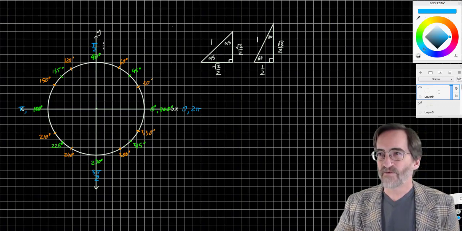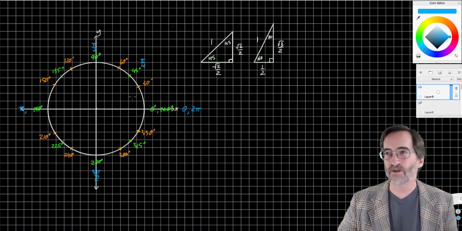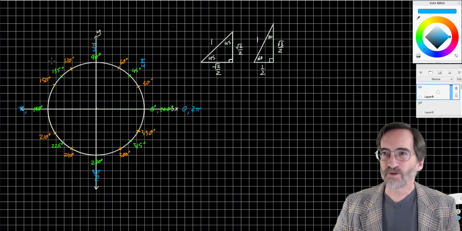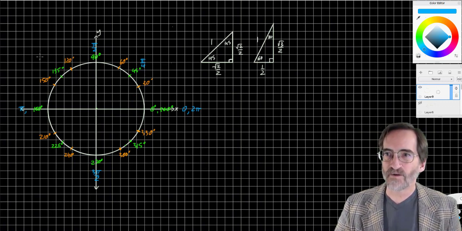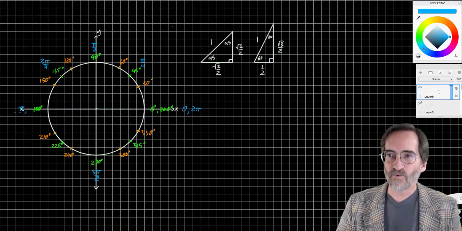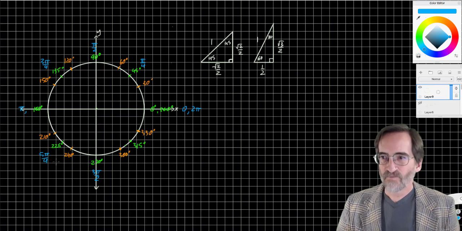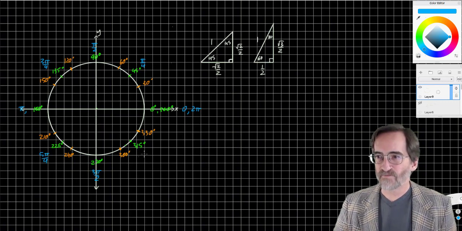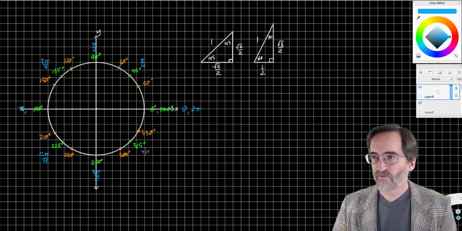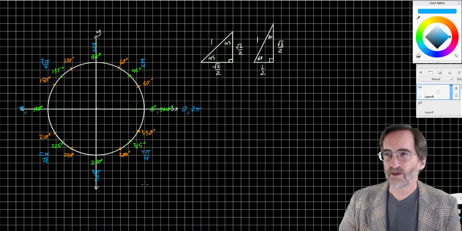Half of 90, half of pi over 2 is pi over 4. Remember, to half a fraction, you double the denominator. Pi over 2 plus pi over 4, or thinking just counting pi over 4 is 1 pi over 4, 2 pi over 4, 3 pi over 4. 4 pi over 4 is pi. 5 pi over 4. 6 pi over 4 is 3 pi over 2. 7 pi over 4.